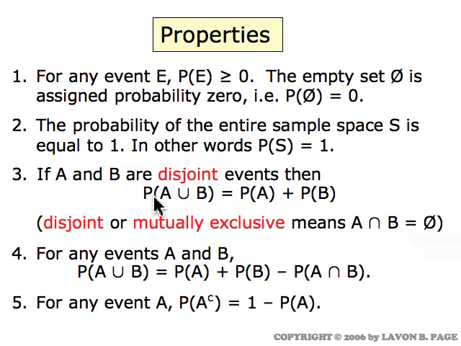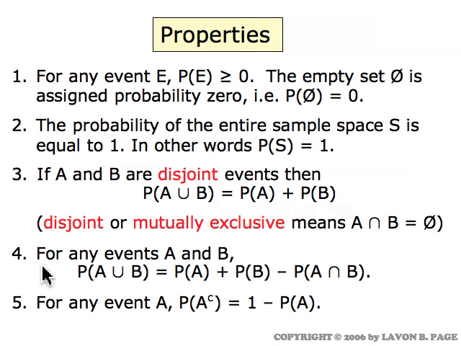So what this third property says is that if you have two sets that don't overlap at all, that is, they don't have any elements in common, then the probability of their union is simply the sum of the probabilities. And that makes sense if you think in terms of the probability of an event being obtained by adding up the probabilities of its individual elements, because the fact that the two sets don't overlap at all means you're not counting anybody's probability twice. None of the elements have their probability getting thrown in twice if you just add the probabilities of the two individually to get the probability of the union.